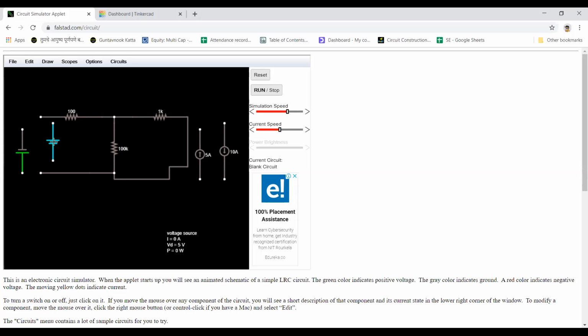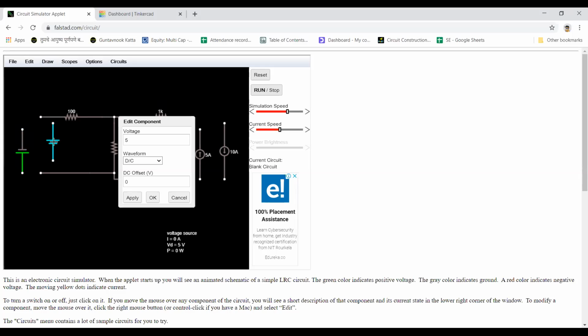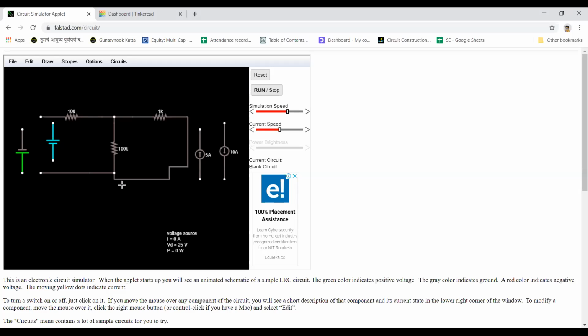If you want to change this voltage, again double click on this. This is 5 volt. You can change it to any voltage. If you want to make it 25 volts, write 25 here, waveform DC voltage, offset is 0, then apply and OK. So this will become a 25 volt source.